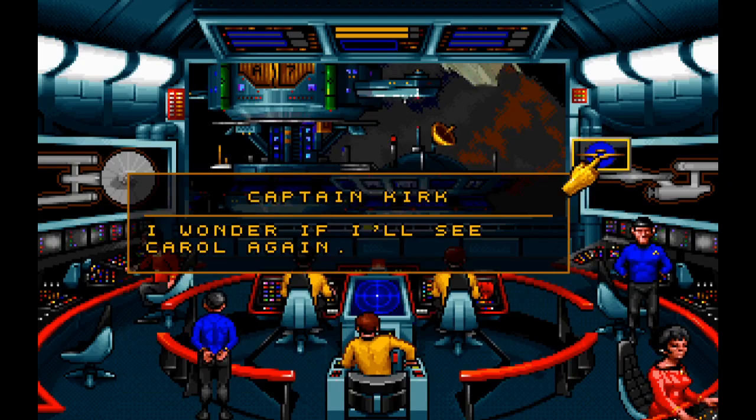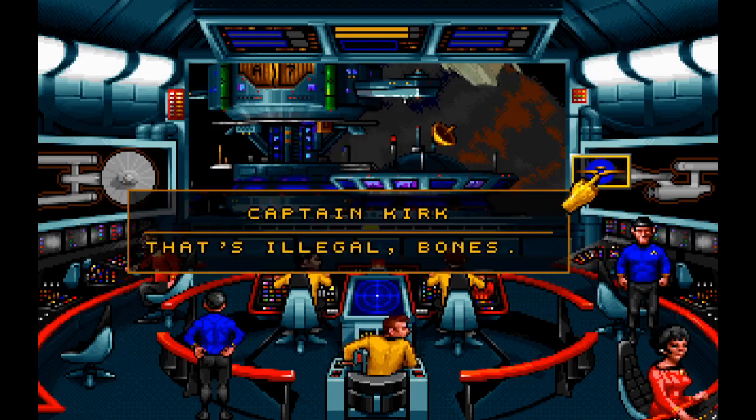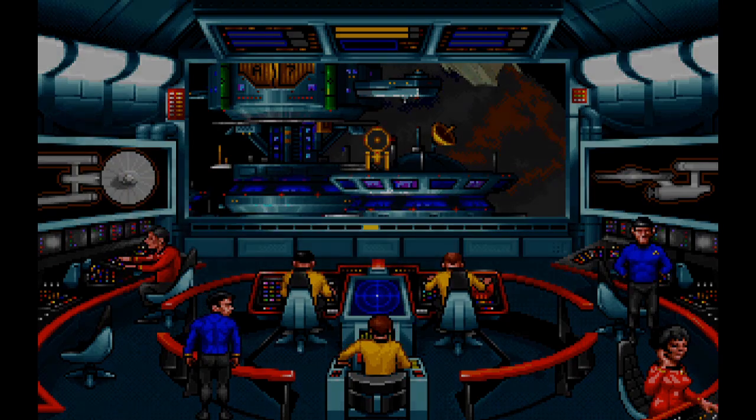I wonder if I'll see Carol again. Well, if you don't, you can always drown your sorrow in some Romulan ale. That's illegal. Damn it. Tell that to the Romulans, Jim. I found a whole case they brought on board the Arc-7. Oh, I'm gonna have to confiscate that.